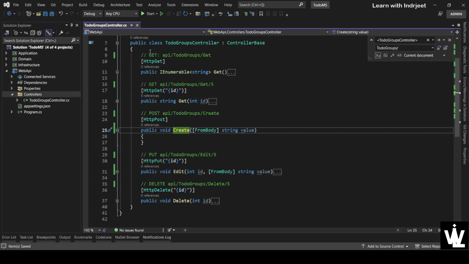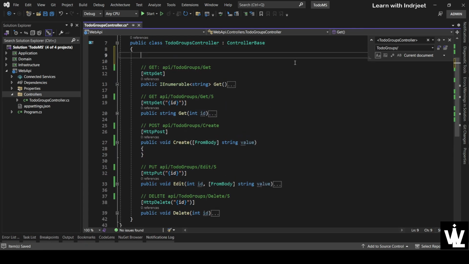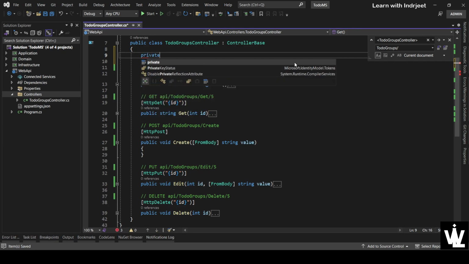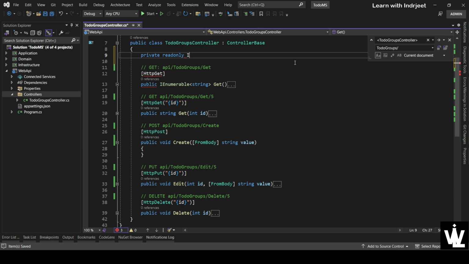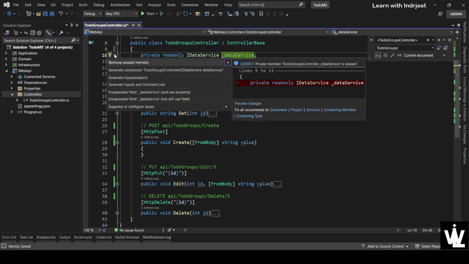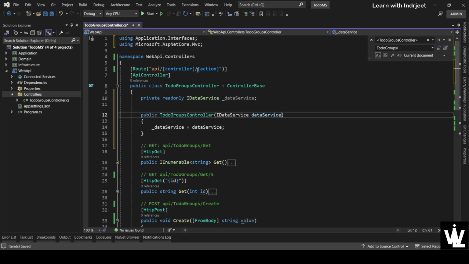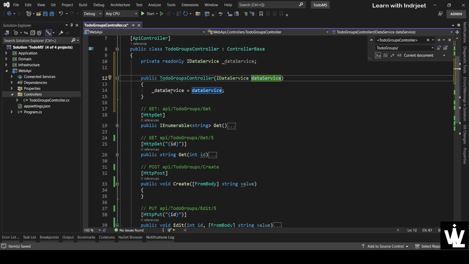For this, we need the data service injected. So let's do that. Private readonly IDataService, and it is saying generate a constructor for this and inject it into that.